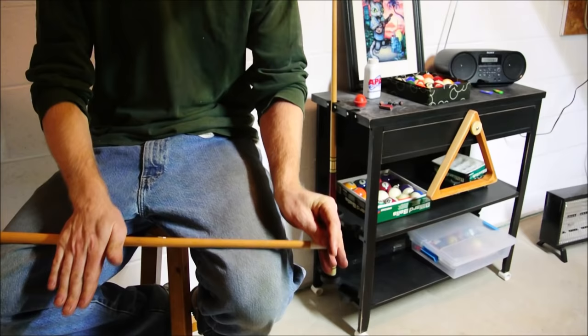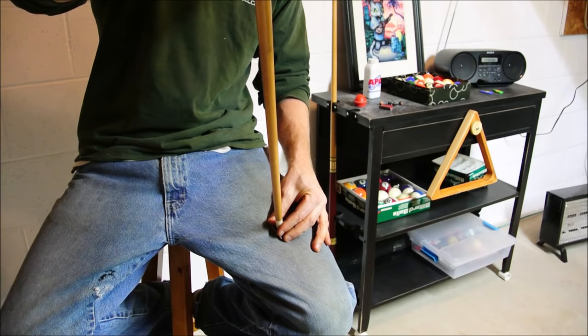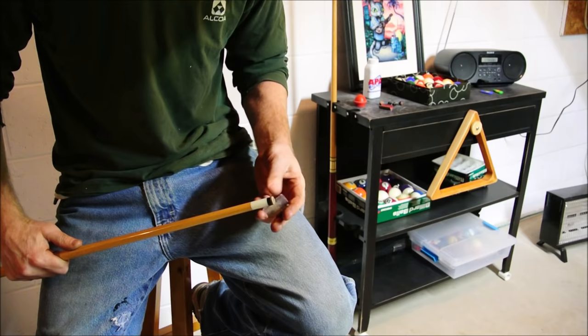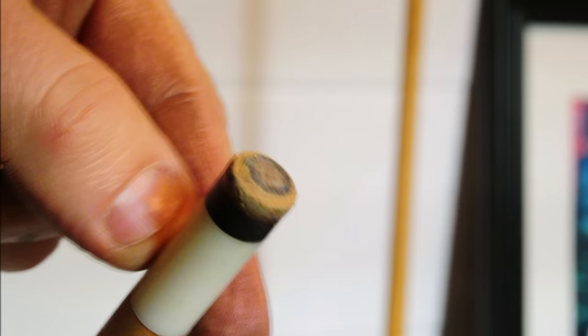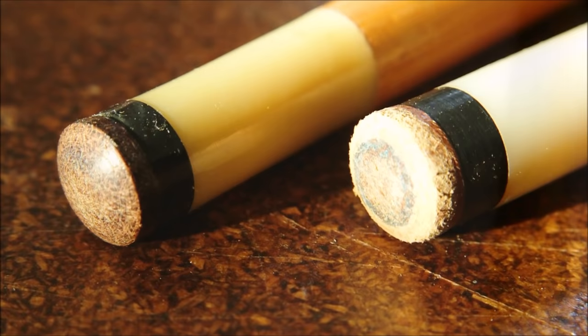As you do this, you'll notice, I'll show you up close in a moment, but while you're far away, I also do this a little bit. Now as you're doing it, what you'll see is a ring form around the outside. So imagine, as you're twisting it, it will cause a ring to form around the outside. As you continue to do it, the ring will grow and grow and grow, and the little tiny circle that remains in the center will shrink. Eventually, when that circle just becomes a dot that's in the center, you're really close, and then when it's completely done, it will go away entirely.